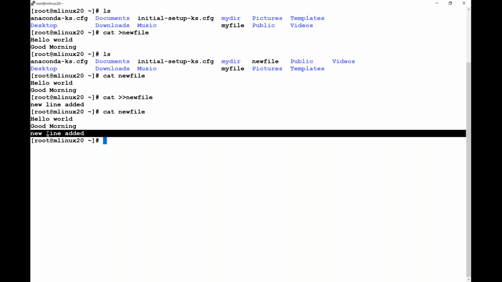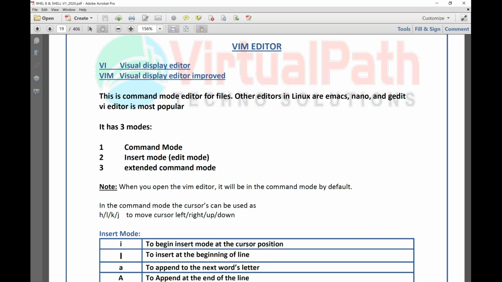So to edit the file from wherever you like, you need to go with some editor. Now there are many file editors, like we have Notepad, right? In the same way, Notepad, WordPad, MS Word in Windows, here we have many editors like Gedit, Nano, VI, VIM editor. VI and VIM editor is one of the widely used editors to edit the file and make the changes in your file, right? So let us learn how to work with VI or VIM editor.